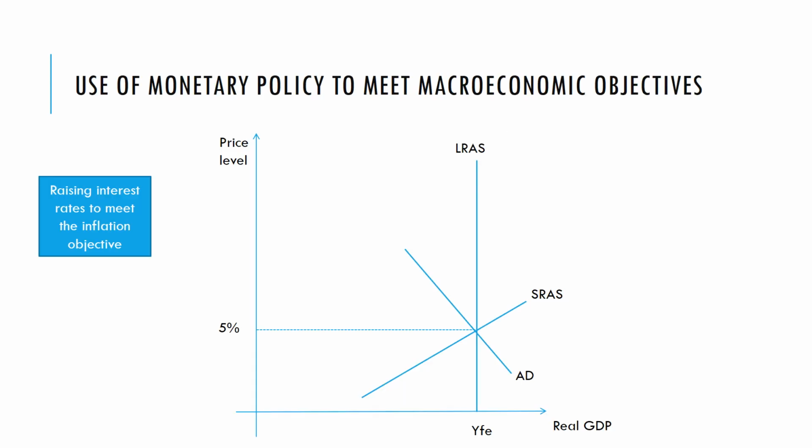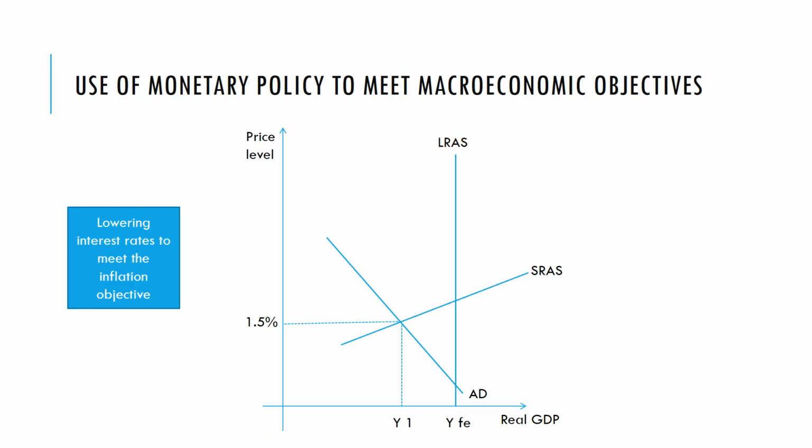Now, we should be able to use diagrams to illustrate what's going on here. Let's imagine this scenario, where currently we have a rate of inflation of 5%. This rate of inflation is above target, and the Bank of England would need to raise interest rates, which would hopefully reduce aggregate demand and bring us back towards the inflation target of 2%. So we would illustrate that action like this. The increase in interest rates has caused AD to shift to the left to AD1 and has brought the price level back down to 2% inflation rate.